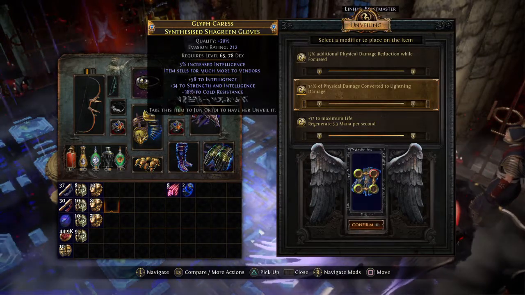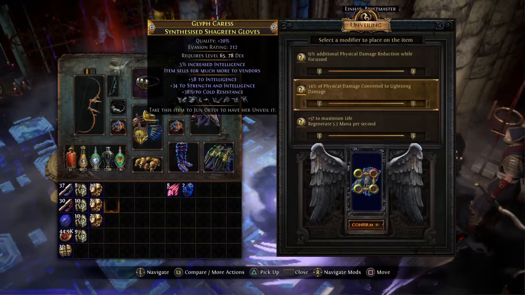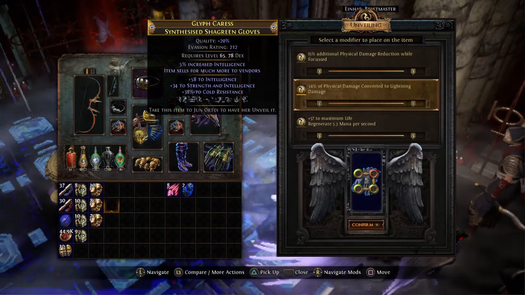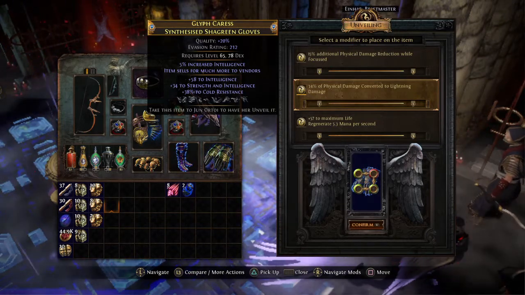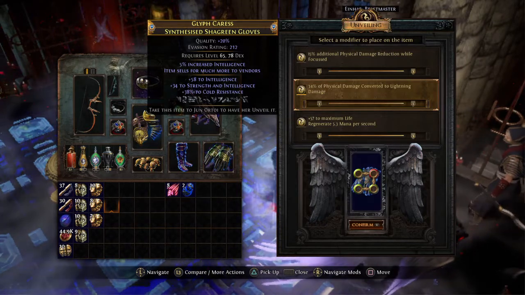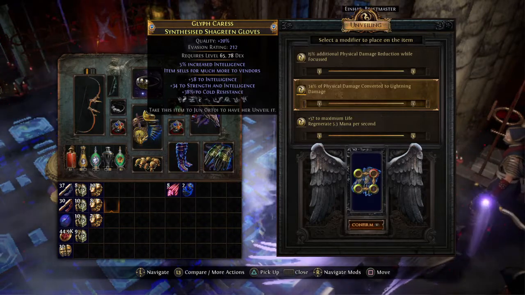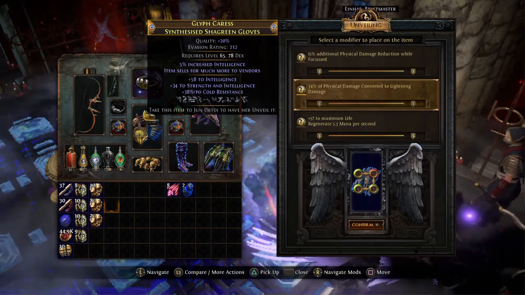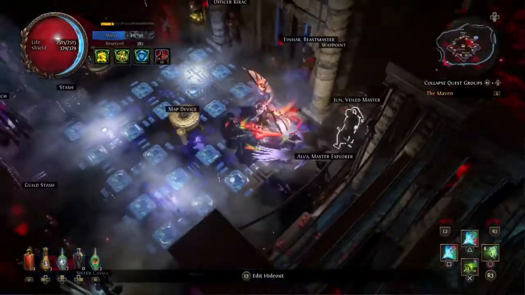So the best mod for us here is going to be the life and the mana regen, and there's a couple of reasons. Mana regen is a flat 5.3 mana regen per second, and the life goes up to 60. This will be taking the place of our life modifier, and obviously we can't get T1 if we do this, but we can still get 60 life with a regen, which is a huge hybrid mod, and then we can take it to the crafting bench.